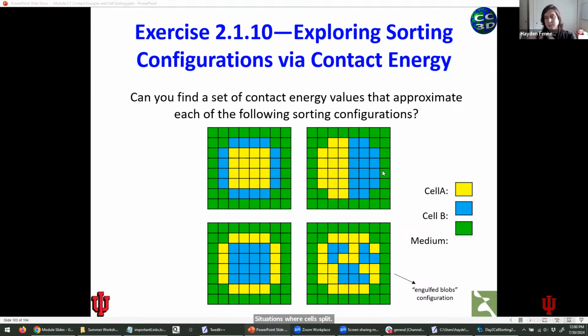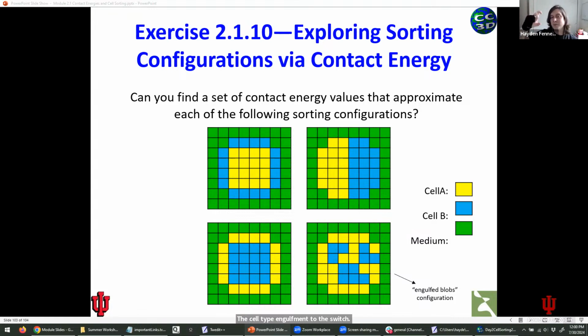Obviously, it won't look this clean, but you can get them to sort left and right. And it may not be left and right. Because this is stochastic, it may be different directions, but you can have a line more or less down the center. You can swap the contact energies around to see if you can get the cell type engulfment to switch. So this is what Sharon was getting at.